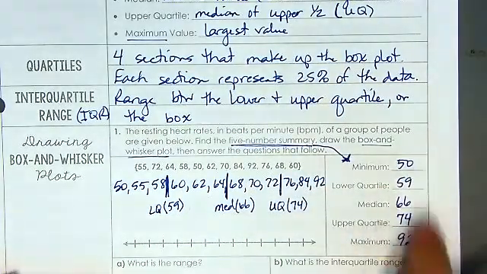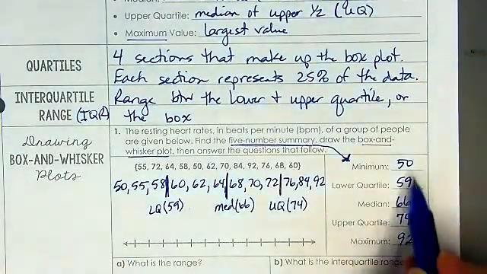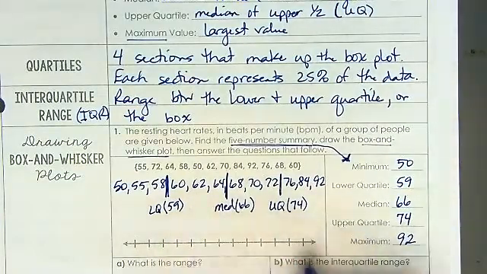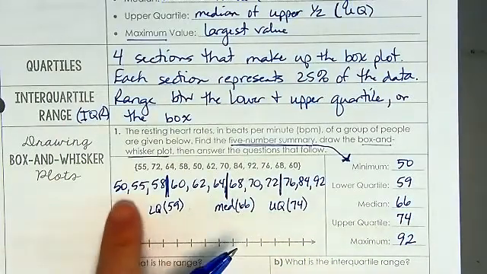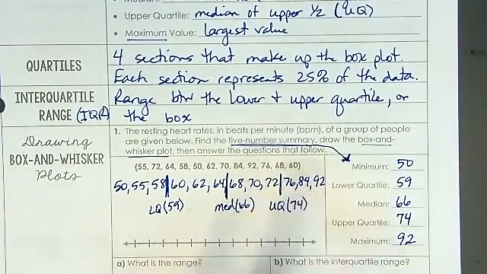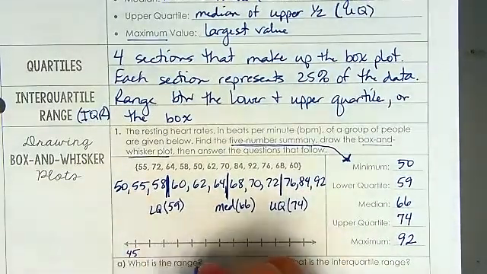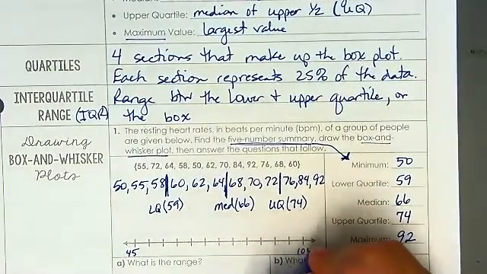Now that I have all of these numbers, I can create my box and whiskers. So I'm going to plot a point at each one of these, and I'm going to create my graph. So I'm going to make my number line. There's no numbers on here. I don't need numbers from 1, because my numbers are all the way from 50 to 92. So I don't need to start at 1. I need to start where my data is. So I'm going to start at 45, and I'm going to go by 5s all the way up to 105.